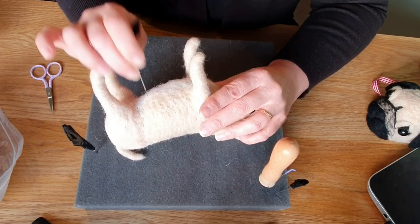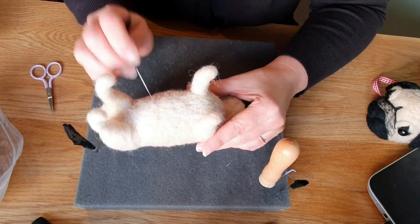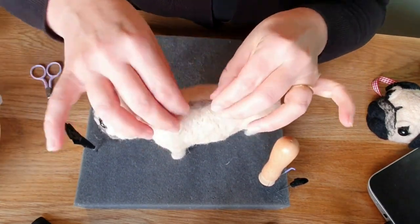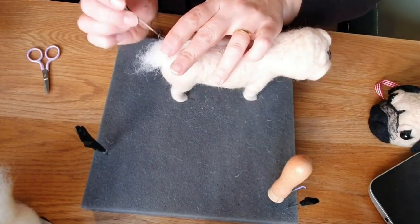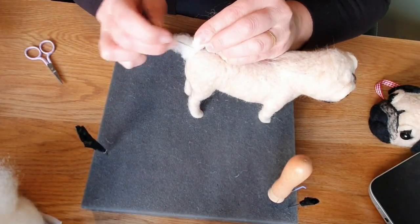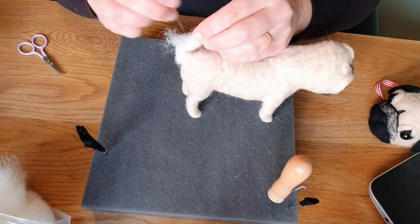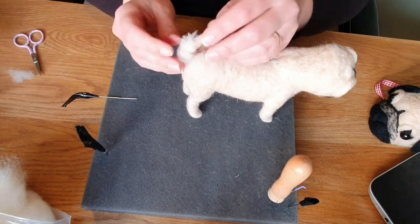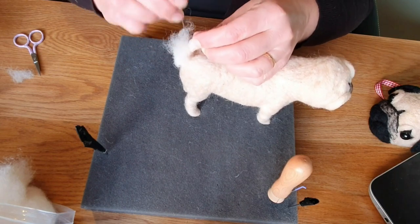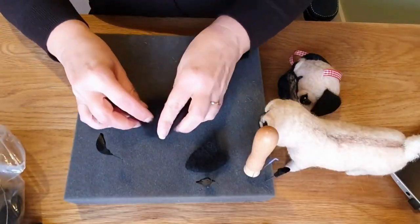And then I put a little bit of white under his tummy — you can barely see it but it is there. And then I take a little bit of black and put it along the dorsal, along the top of the spine — or you can take a brown, I think it does look good. So this is the tail now. Take some of the white core and needle felt through the middle of it, then just trim it off. That gives a brush-like effect. I worked my way up the tail — you can start at the tip and work backwards, it's completely up to you. The last bit, I had to do a little one at the top. Their tails are slightly bushy — so that's how you do the tail.